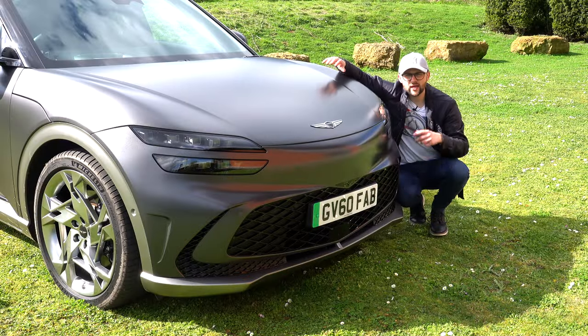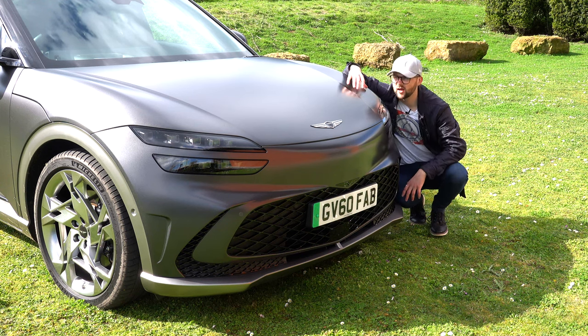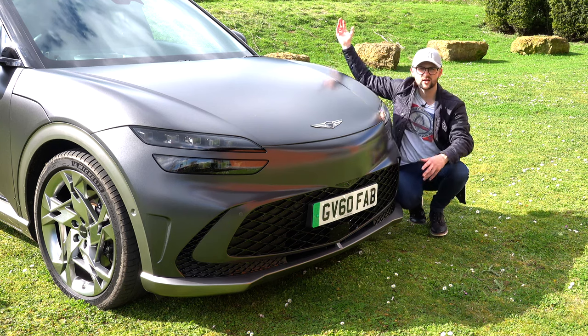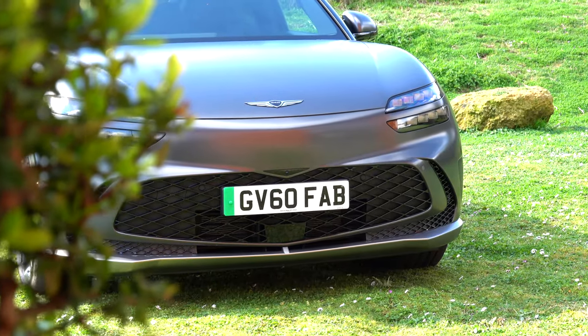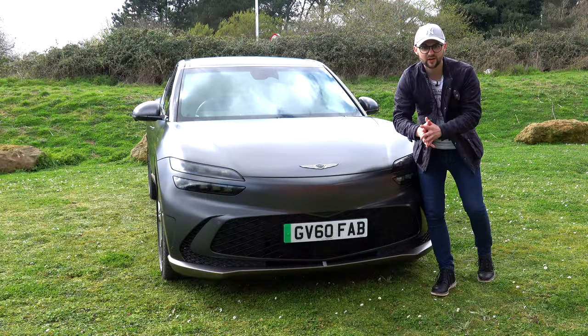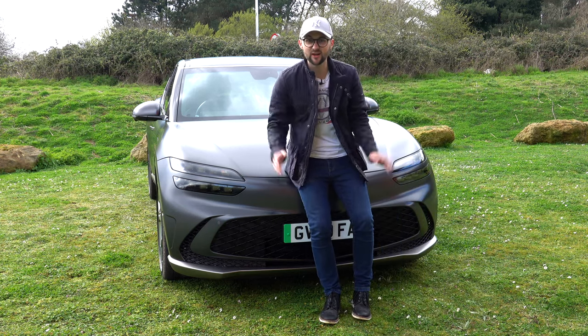Are you getting bored nowadays of every electric vehicle looking basically the same? Every mid-sized EV just looks the same, lights, interior, exterior. I'm so glad the Genesis have actually thought, you know what, we're going to make our car look a bit different. And the Genesis at the front looks very Genesis. It has got this diamond looking grille, which is rather nice, and you've also got, as part of the innovation pack, these quad lights, which are really funky.